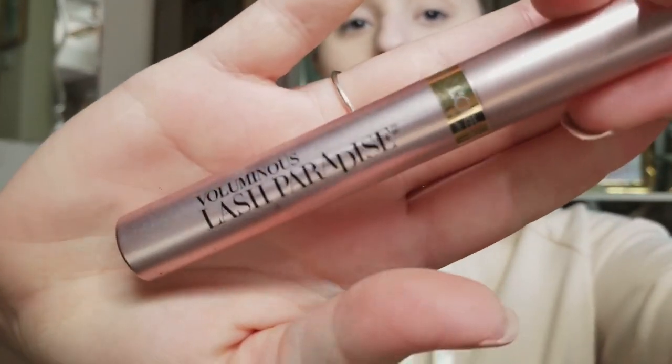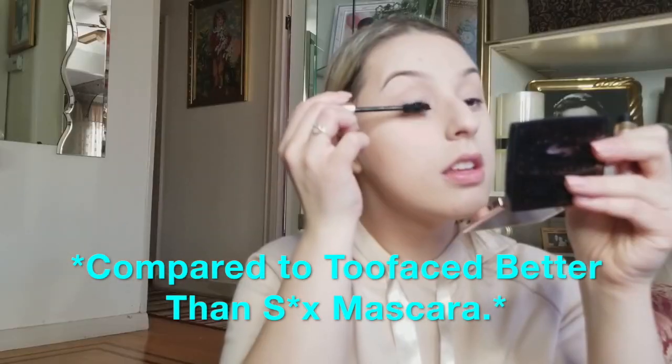And we're going to pump our lashes really quick, right? I'm going to go with mascara. It is by L'Oreal, and it's their Voluminous Lash Paradise mascara, just in case y'all were wondering. The only downside to this mascara, which is basically the same thing like Too Faced, is that after a while it flakes.